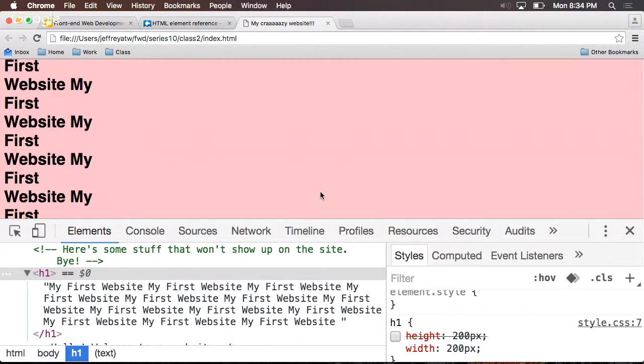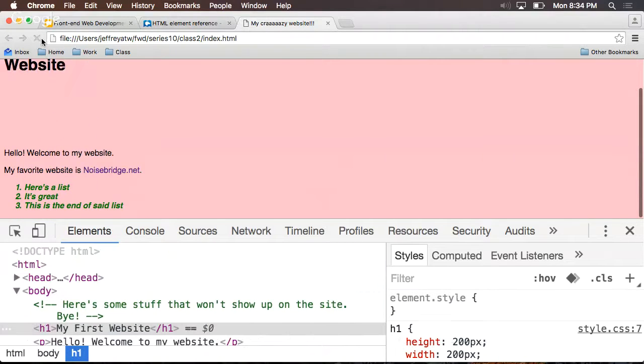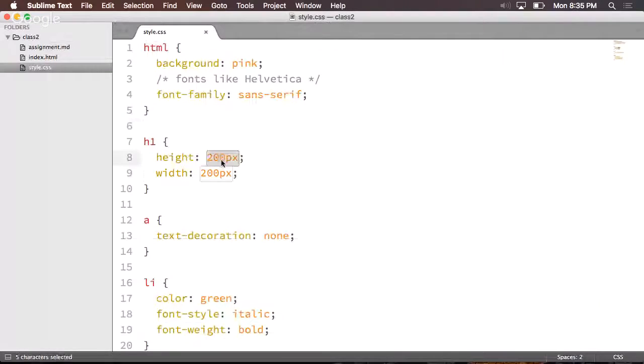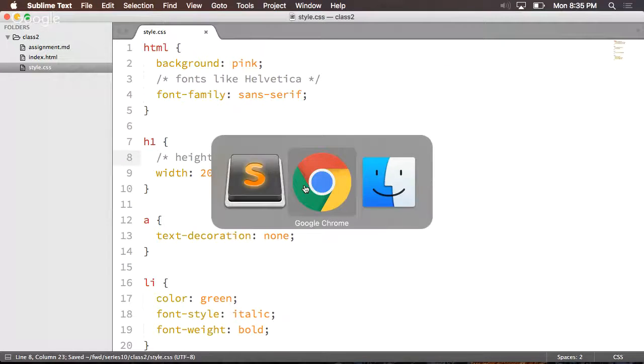But what if, let's just reload this page. What if we want to control how much space is directly between this hello and my first website? If we can't use height, then what can we use? Well, remember I talked about space between elements, that's margin. So I'm going to get rid of this height here. I don't want to specify a height of 200. I'm just going to comment this out so you guys can take a look at it later if you want. Commenting it out basically just removes it. The browser just glosses right over it, pretends it's not there. That's just for us to look at later.